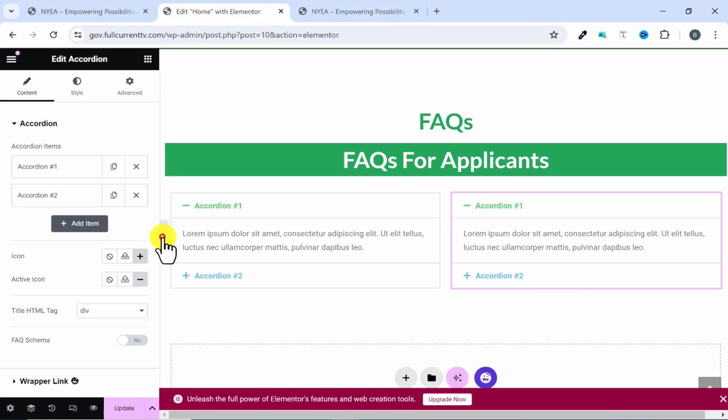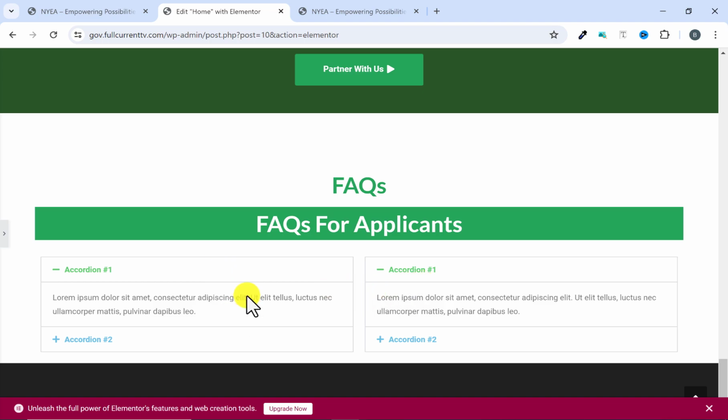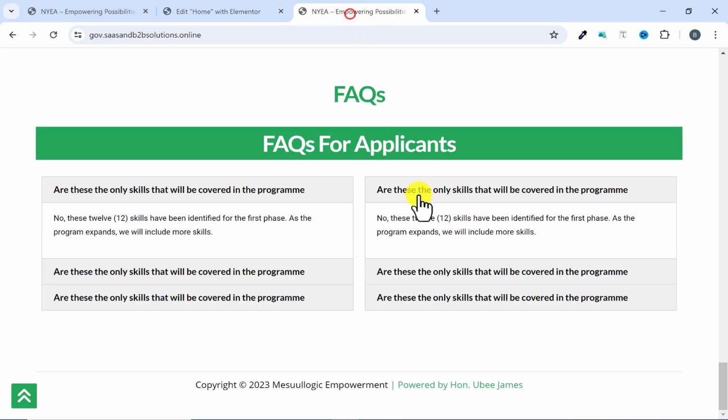Let me maximize this so you can see. You can see I have these 2 accordions, but this doesn't look as nice as this one here. So let's see how we can format and style it to look this great.